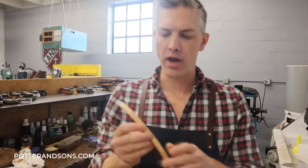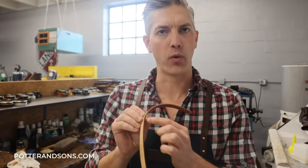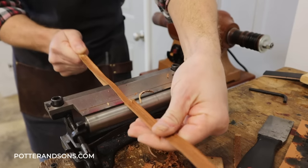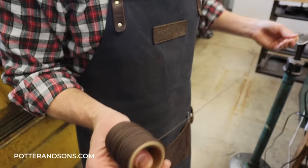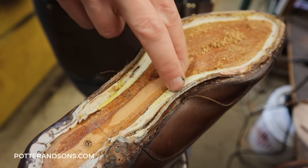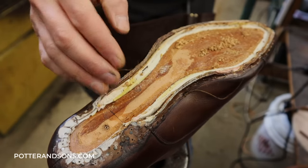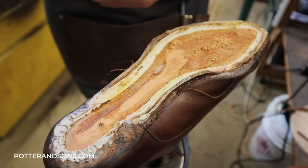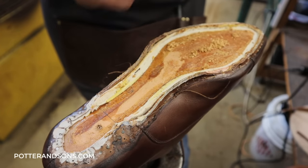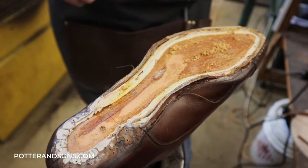All right, I've cut the welt and buffed it off. It's a little thick for what I need, so we're going to run it through the stripper and cut some of that bottom part off. The only other thing we did here — that you didn't get to see — is we actually pulled this gimming up and brought it in just a little bit to give a little bit more of a narrow waist. We can't do it too much because there's not enough leather to reach in, but we can do it a little bit.